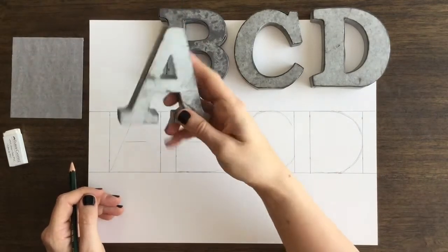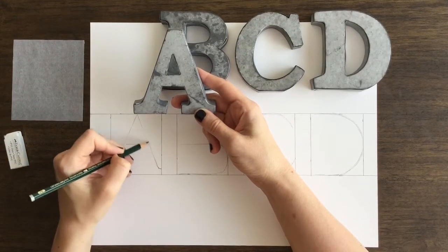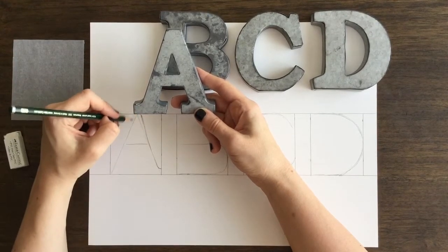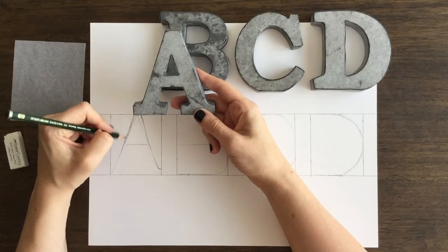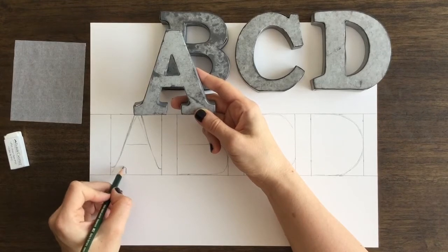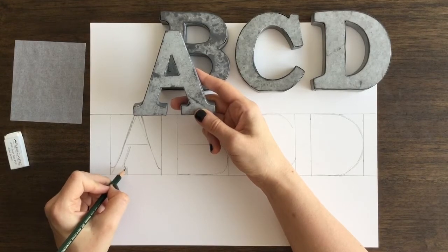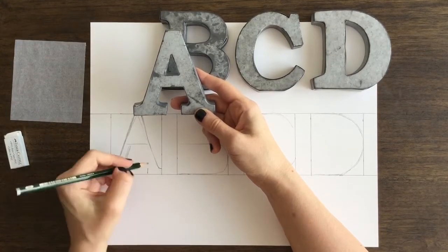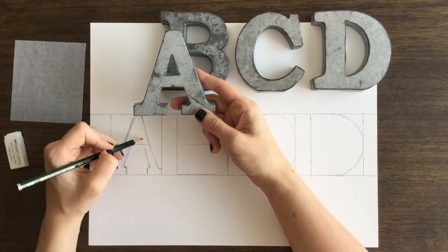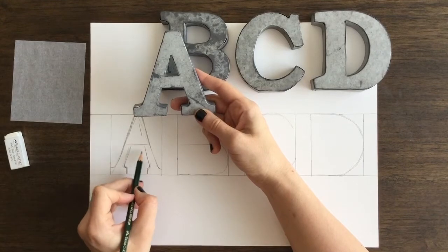So now I'm going to pick up my letter A, and I'm just going to start drawing the shape. I did want to draw letters with serifs, and serifs are the little pieces on the ends of the letters. Fonts like Times Roman have serifs, and I think this just gives character to these letters, and I think that there are a lot of really good videos already that show straight letters. You can definitely make these letters straight, just sans serif if you'd like, but for this video we're gonna draw the extra serifs for a bit of character on the letters.